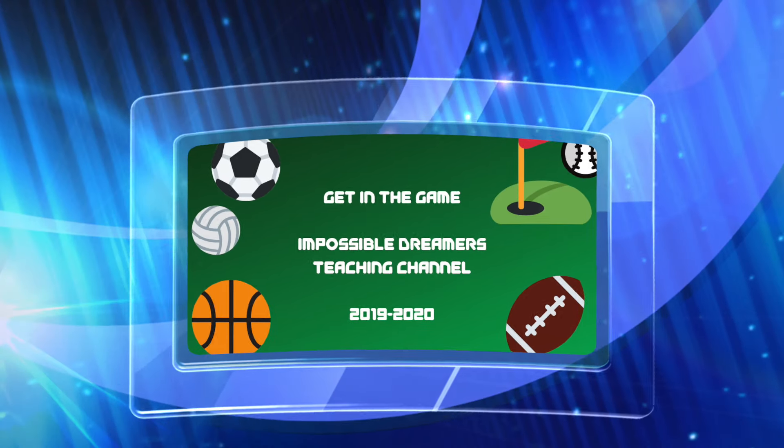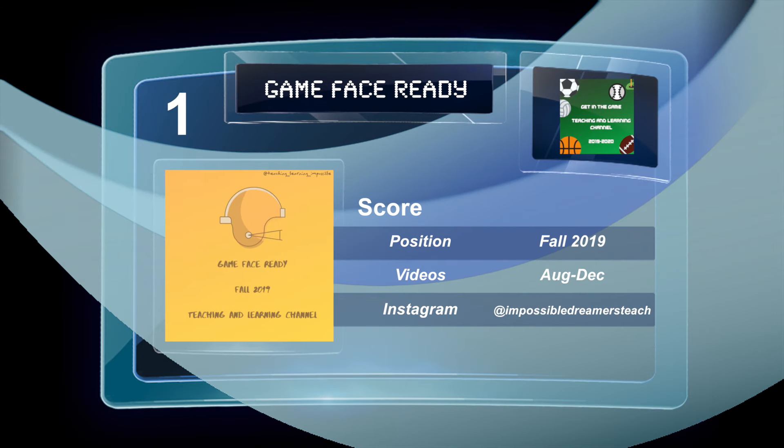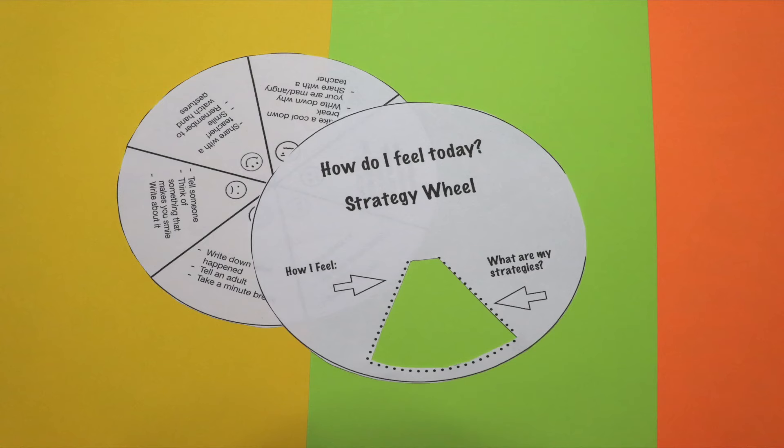What can we do to help students who are down for the count? Hi everyone, I'm Annika and today I am extremely excited to share with you a strategy that I have created to help students be independent in making choices for their behaviors. I know most of us have had students in the classroom who have had outbursts with their emotions.